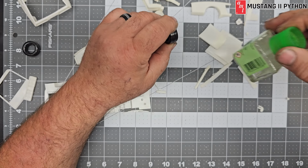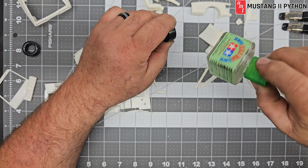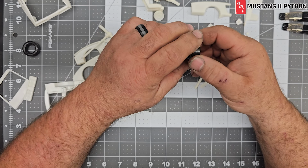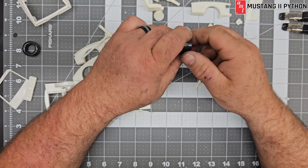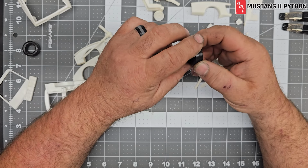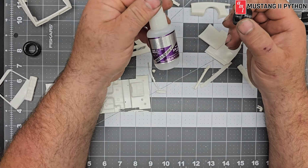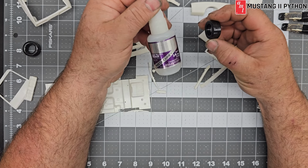Because it's getting a little fuzzy, a little tinge to it. Probably because I painted on stuff, or glued on stuff that had paint on it. And of course, like a 4-year-old, just dipping it back in the bottle and having a nice day. But anyways, I'm going to have to super glue these together. We're going to use some Insecure Plus. We're going to try this guy out.